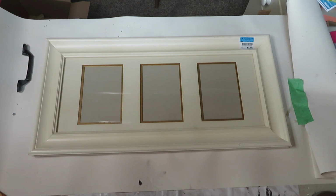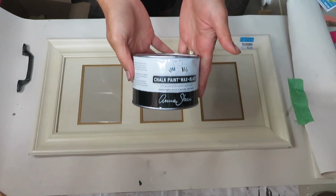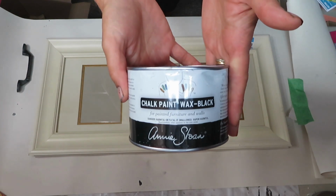I'm also going to be distressing it a little bit. I'm going to try and sand it and see what happens, but if that doesn't work, I will be applying some of the Annie Sloan black wax to it and rubbing it off just to give it that distressed look.